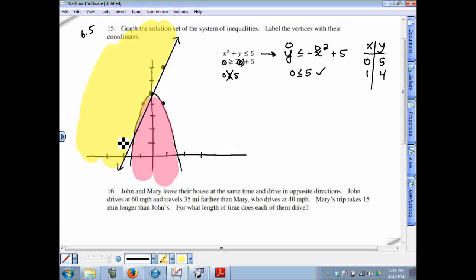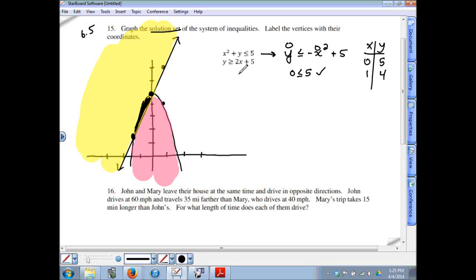This one's not easy to spot. Sometimes the double shaded area is a little bit easier to spot. But if you look at where both shades are, it's just this little teeny piece right in here. This would be known as the solution set. Now, the coordinates of the vertices, that's where these two graphs are intersecting. Now we can kind of estimate here, and we have a point right here, and that one we know for sure is (0, 5). Not quite sure the location of this one.